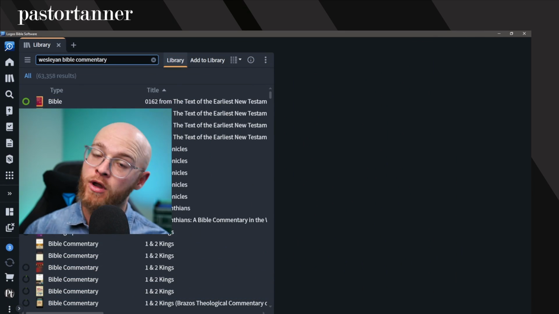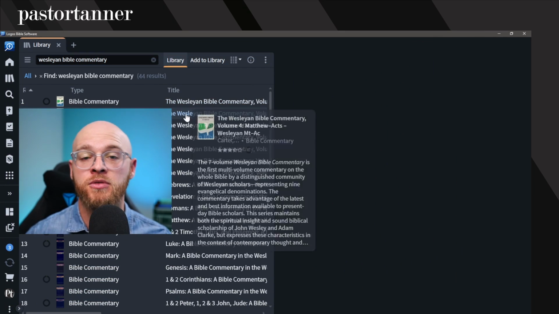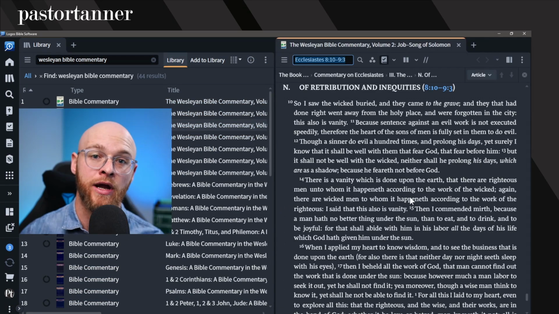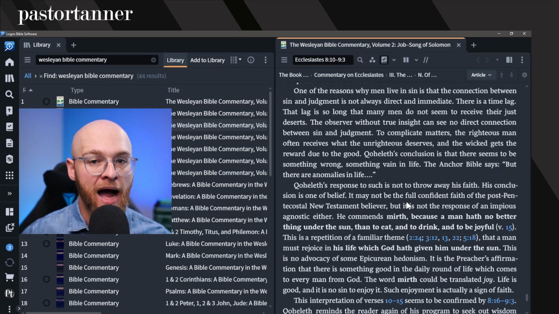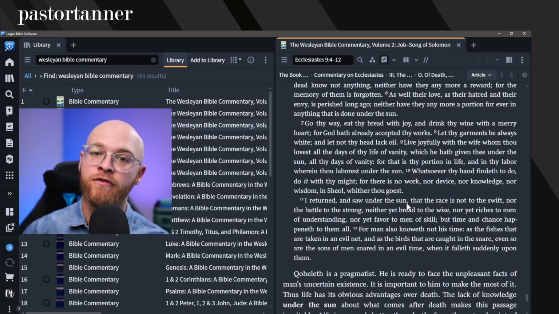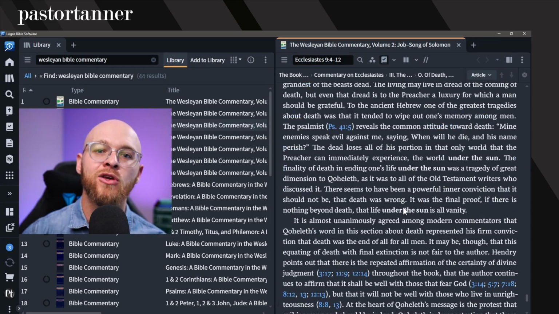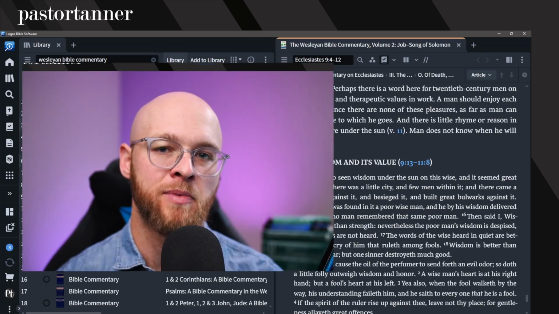Moving on to the Methodist and Wesleyan Starter. This is for those who want a fairly well-rounded package with a New Testament focus. Some of the resources here are particularly targeted towards the New Testament. For new purchasers, one of the primary things you're getting here is the multi-volume set, the Wesleyan Bible Commentary. This is a nice full Bible commentary set that is going to be very, very helpful for getting in and getting your study going, especially from a Wesleyan perspective.